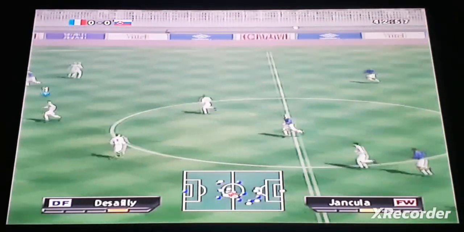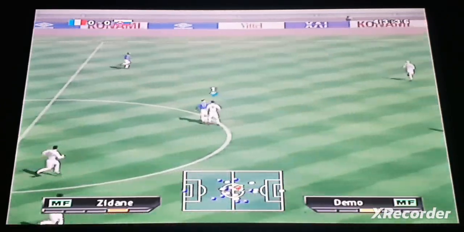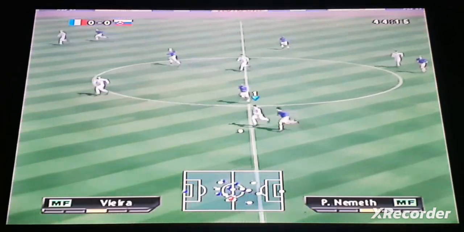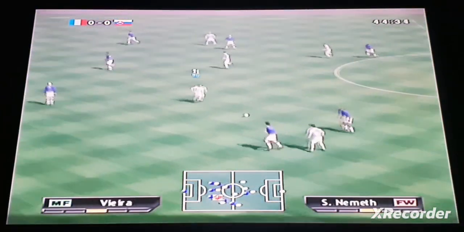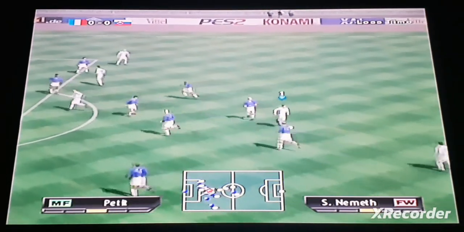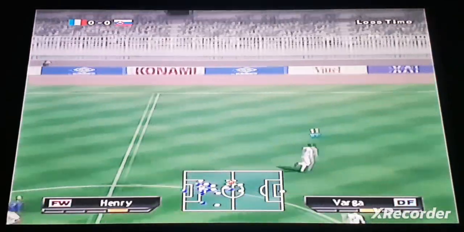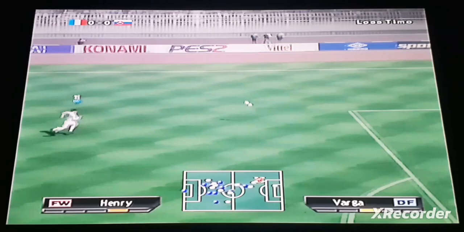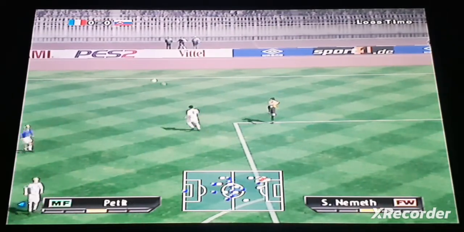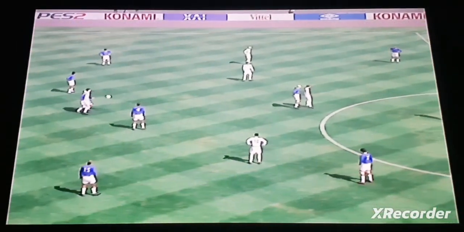Kagan, he's sent the ball down the front. They've lost it. Petit, a forward pass. Knocking it forward. Right, could this be a counter-attack? Peter Numeta, there's a straight pass. And we're into injury time. And he's lost it. The end of the first half. Petit.